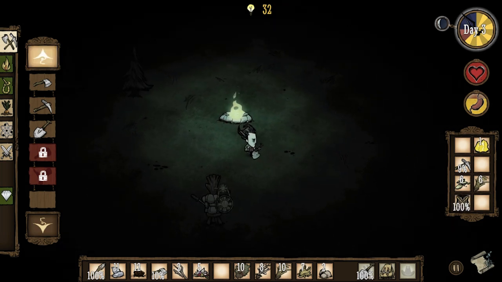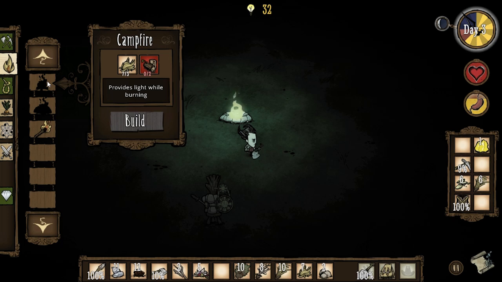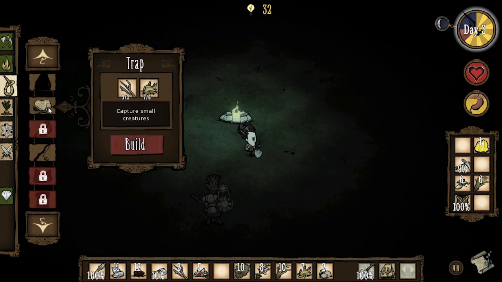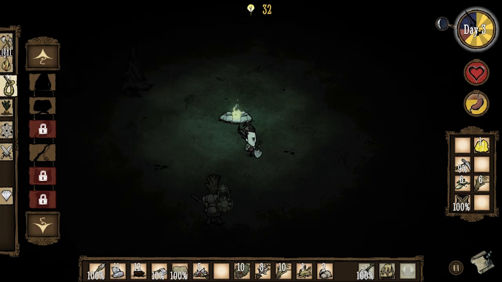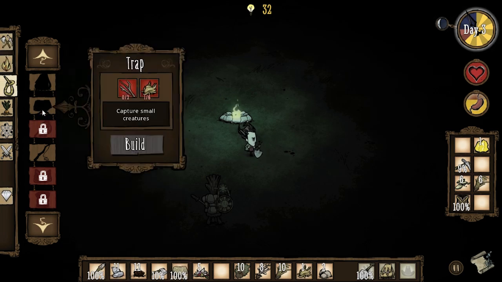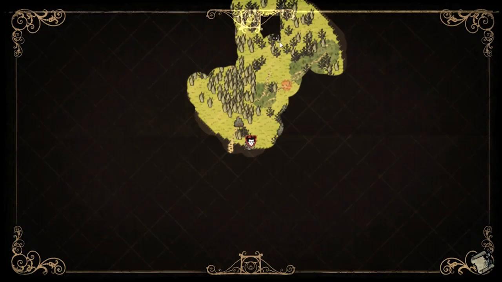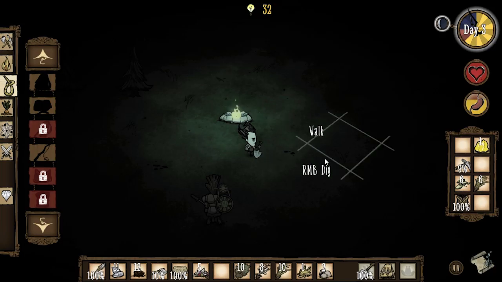Let me think for a second. What do I need most? Let's use this time to plan. I need more lumber. A trap would be good to capture small creatures. I could use that for the spider. Just build that. I liked having two traps last time. I need to go find some more twigs and cut grass. Then I can go up north, attack the spider area. That'll be a good plan for me, because I know that up north is the spider area. I don't know what else it's called.